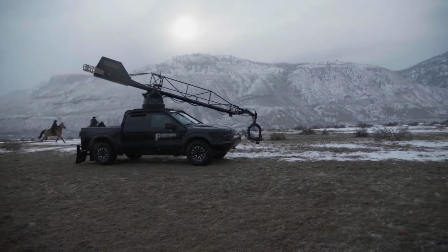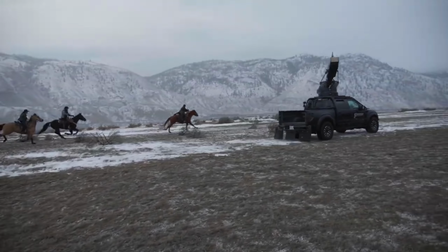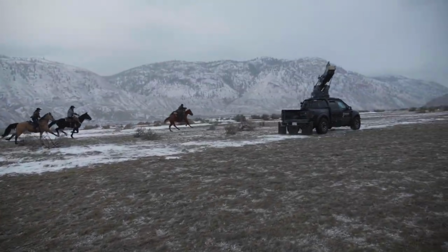Another little new scene here. Not all these are super exciting individually, but if it's new and I haven't seen it before, I'm going to point it out. So first of all, we've got Owen on the horses, or assumably stunt double on the horses. I do want to point out that I like that this is actually happening. They're actually out there in the wilderness filming in real time. You know, there's no big green screen here or something like that. I kind of appreciate that. That might not seem like a big deal, but it's becoming rarer and rarer. But it's the next scene that is new, I believe.